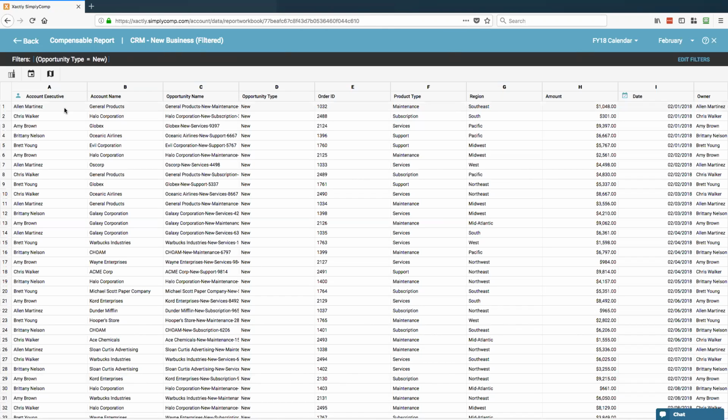So you can say, the plans tab seems pretty straightforward to me, so I'll create those payment rules myself, but I do need help doing the mapping. You can have our team do the mapping for you, or if you also want to utilize those hours for training or testing, you can do that as well.